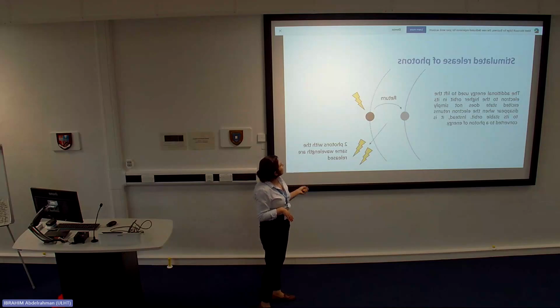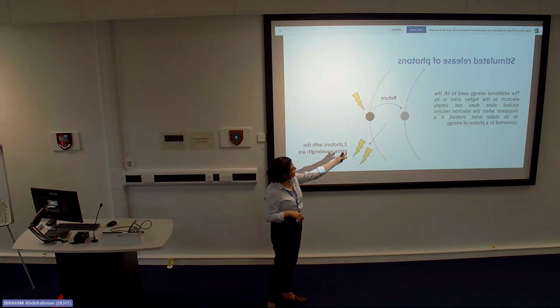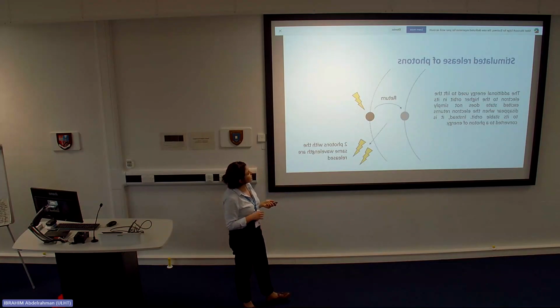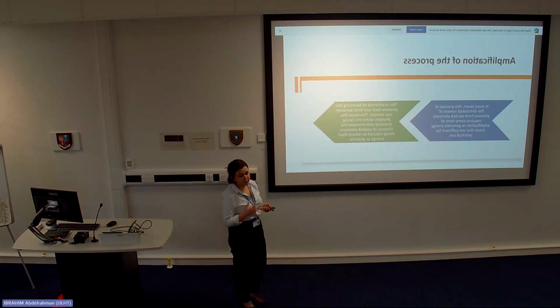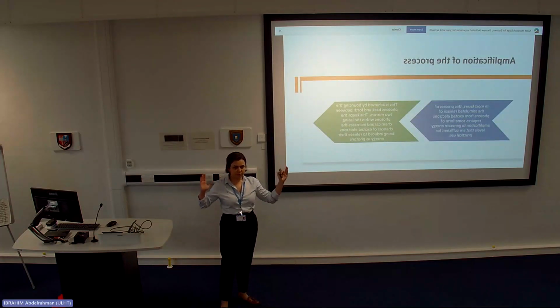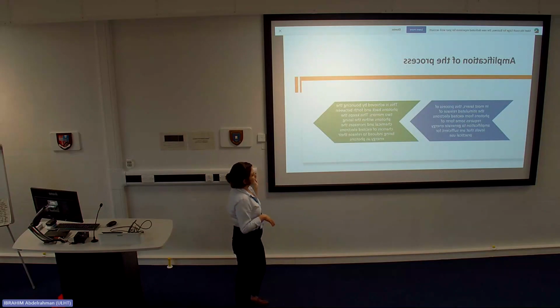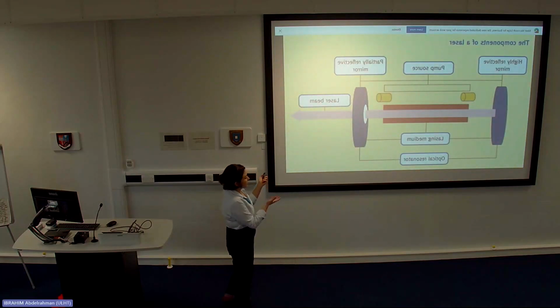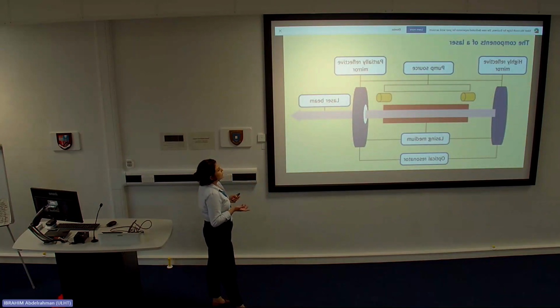Here is another slide to explain this. When we're exciting the atom, the electron is moved to a higher energy orbit, and then when it returns, it releases a photon. That's the second phase, stimulated release of photons. Third, we basically need to put two mirrors so that the energy can go back and forth. That's the very simple diagram of how laser energy is produced.